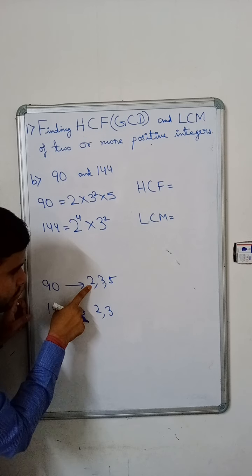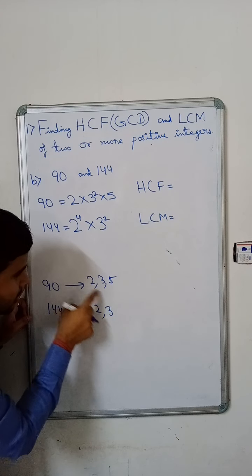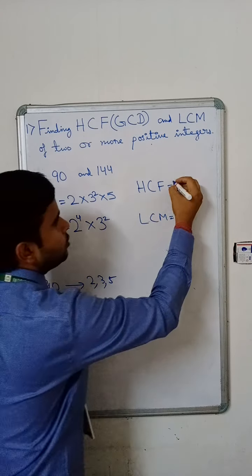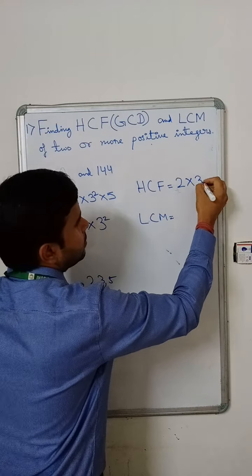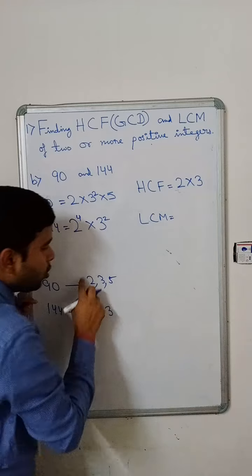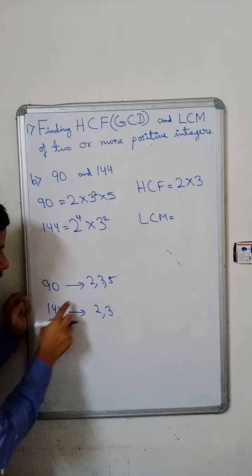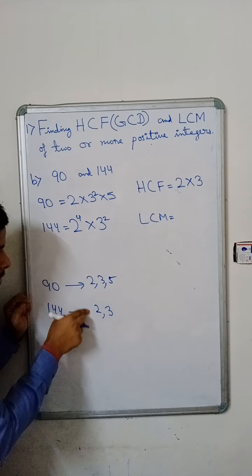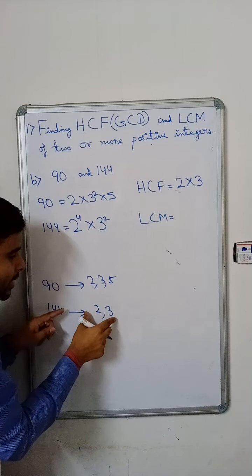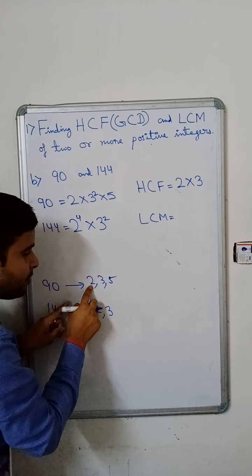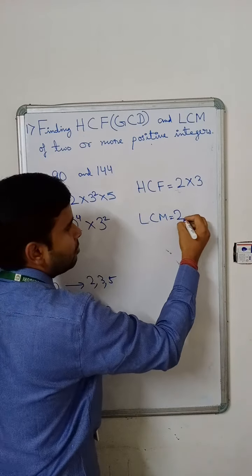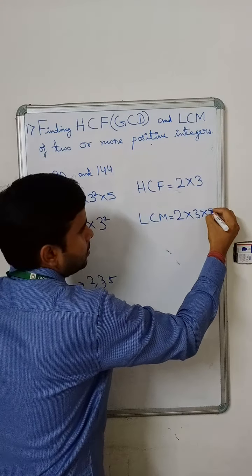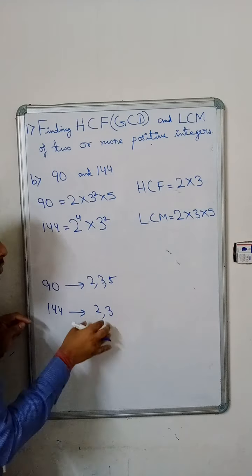What we have to do here is find out which is a common factor. It's 2 and 3. So write down 2 into 3. Write down all the prime factors used here in both cases. What are all the prime factors you can see here? You can see that in both numbers, the prime factors used are 2, 3 and 5. So write down, don't repeat the prime factors. Write down all the prime factors which you see here.